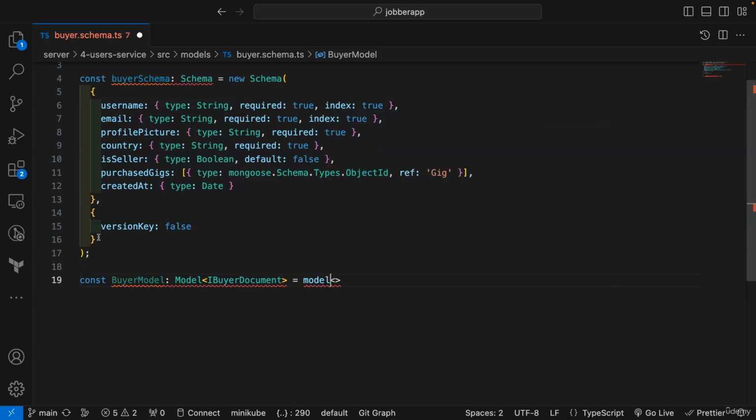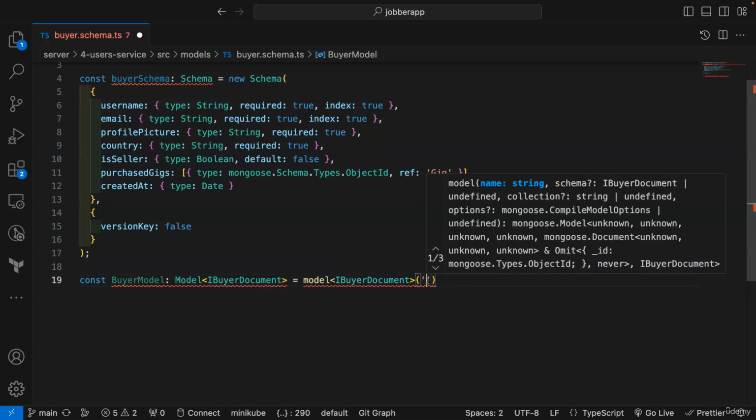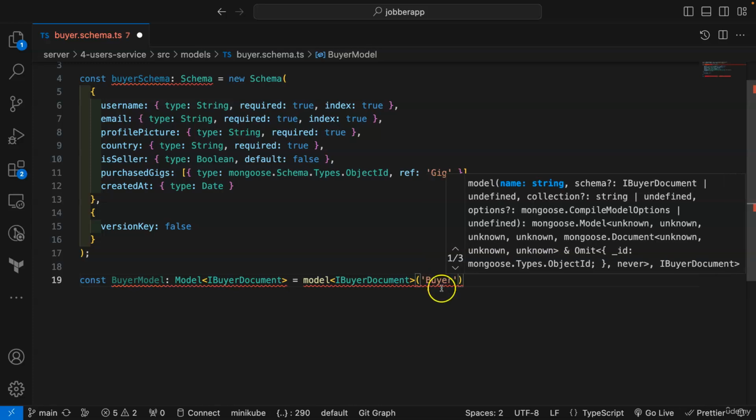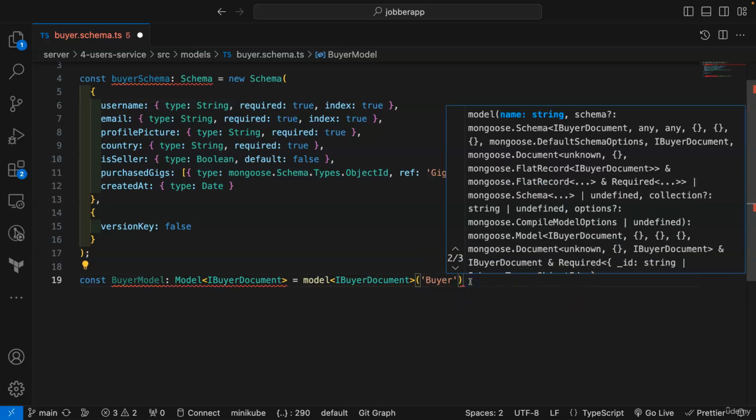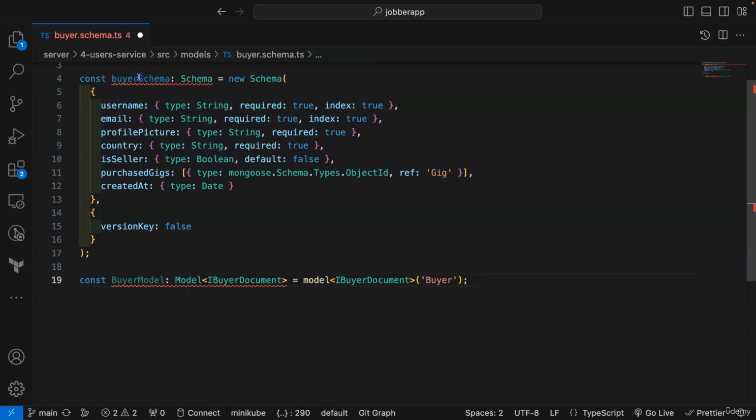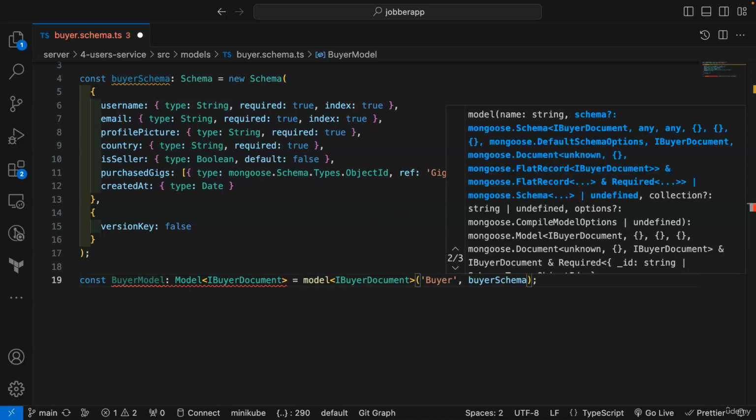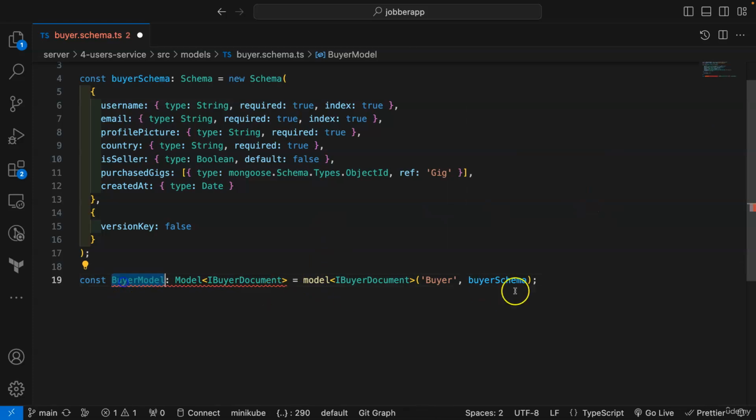Then we pass the type right here, and then the name of the model is going to be buyer, and then we pass our schema, our buyer schema. Now let's go ahead and export.